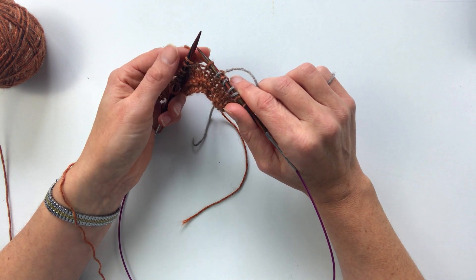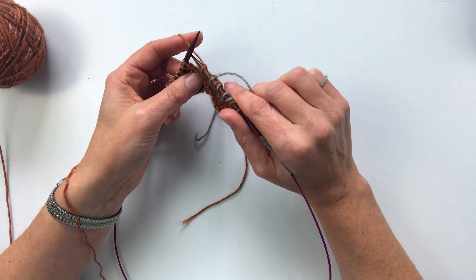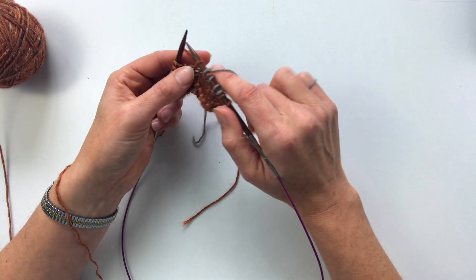So your left hand can hold the dominant stitches, meaning if you're going to use a foreground or pattern color you're best holding that in the left hand. If you reverse it around it's fine, but just keep it consistent so that you don't have the pattern changing halfway through.